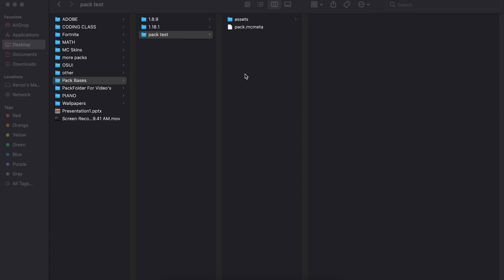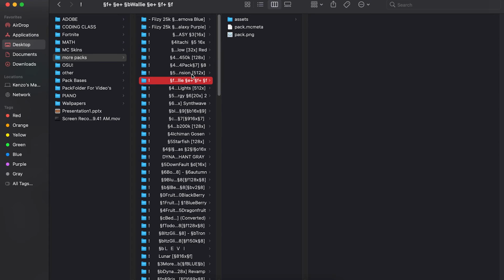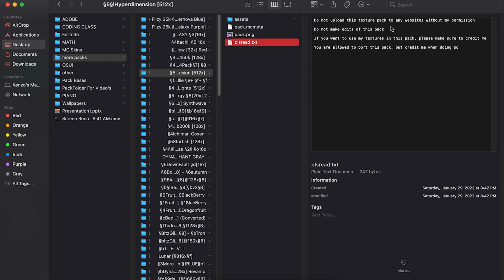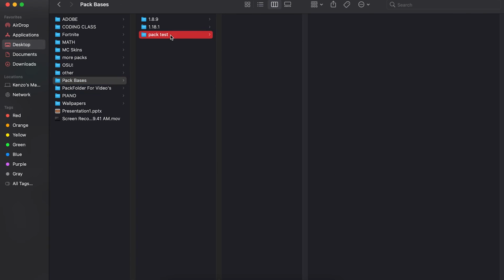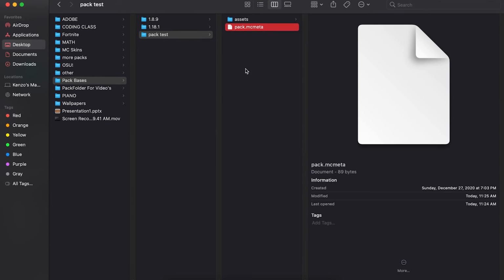Next, if you used other people's textures, make sure they allow it. Some people don't. Also like this one, don't make edits, but you are allowed to use textures as long as you credit the person who made it. So we don't really need that.